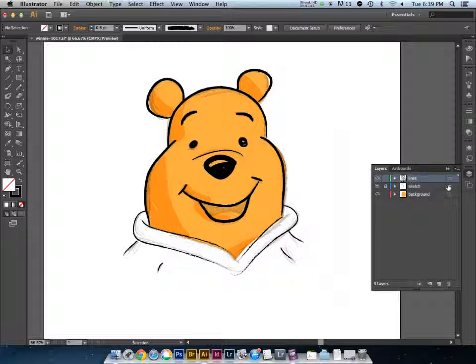Just a reminder, we ended up applying a transparency effect to this entire sketch layer. Does everyone remember that process? It's a really handy feature to know about, and one way you can apply a transparency effect to every single object and layer.